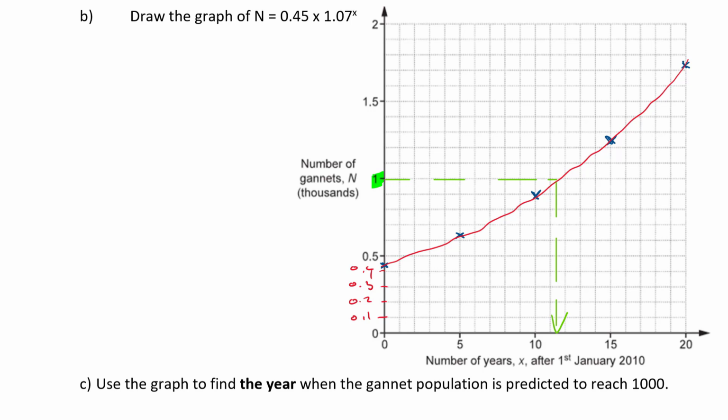Okay, well I think it's somewhere between 11 and 12, isn't it? But 11 won't quite have reached 1,000, it'll be a little bit below. So I'm going to go for 12. So that's 12 years after the 1st of January 2010. So 2010 plus 12 is going to be 2022. So I'm going to say 2022 is my answer. Now, if you'd rounded the other way to 2021, I think you would probably get the mark in this case as well.